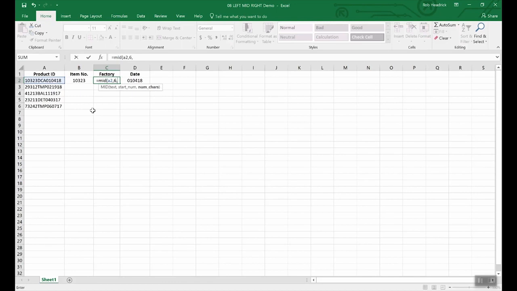And we want it to then start counting at 6 and count a total of 3, which is the factory code, and enter. And if we were to copy this down, there you go. It works a lot like concatenate, but with kind of a different utility, right?